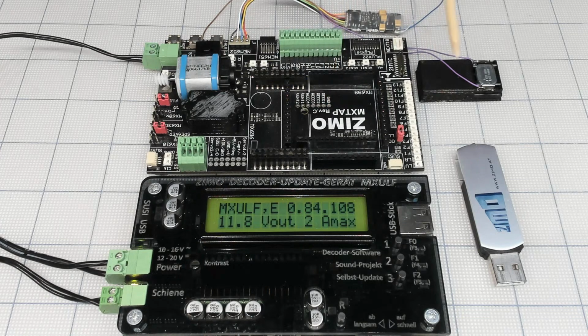a ZIMO tester to the decoder right here. It can be any tester, you don't need a tester, just output to the decoder, but this is an 8-pin plug and just convenient. This is the MX decoder series. There is an MFX version of it. It's getting more complicated, I love it.